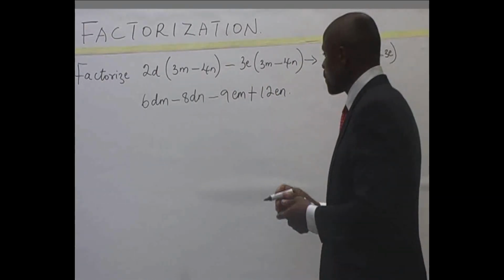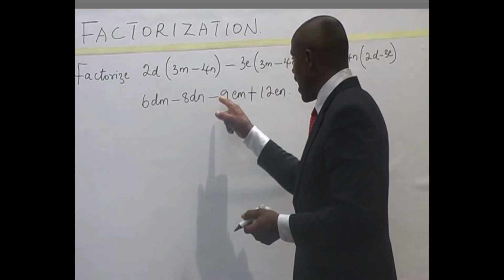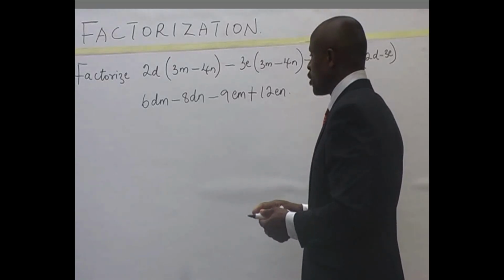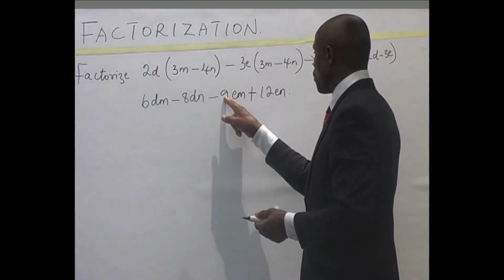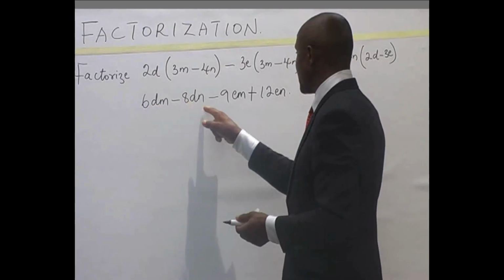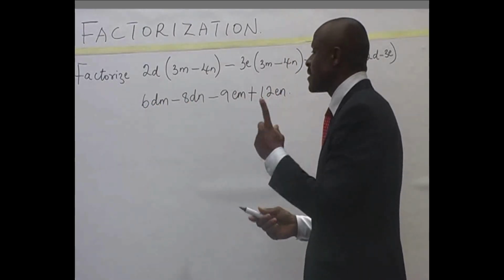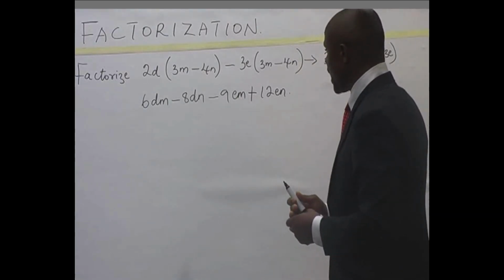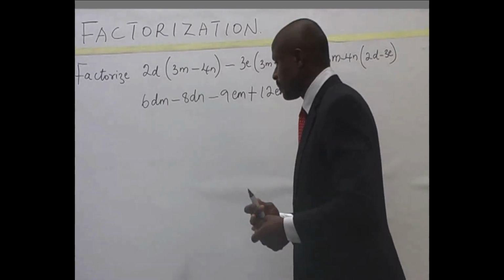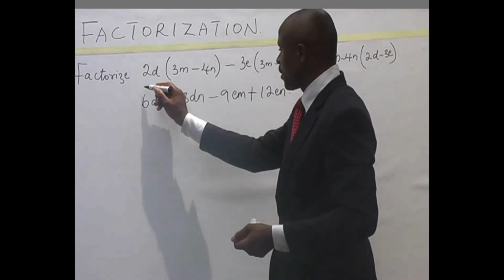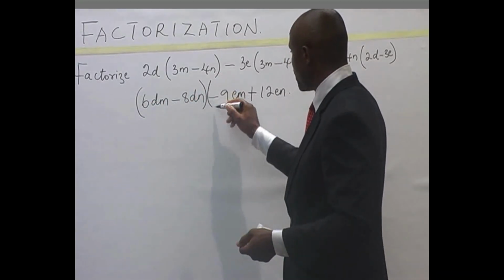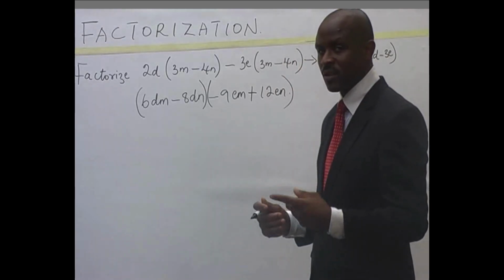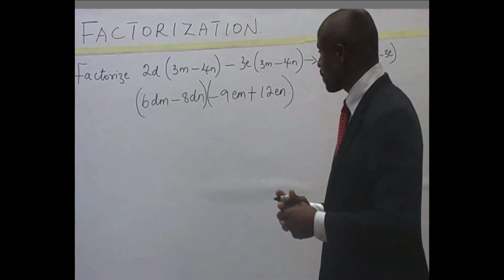Now what I want to do is, among the figures you have here, 6, 8, 9, and 12, 9 has spoiled the show. Otherwise, we could have said that 6, 8, and 12 have 2 as a common factor. But 9 has no 2 as a factor. So what I want to do now is, let's group them. Group this and group this. I am partially trying to teach you the next thing we have in factorization, which is factorization by grouping.